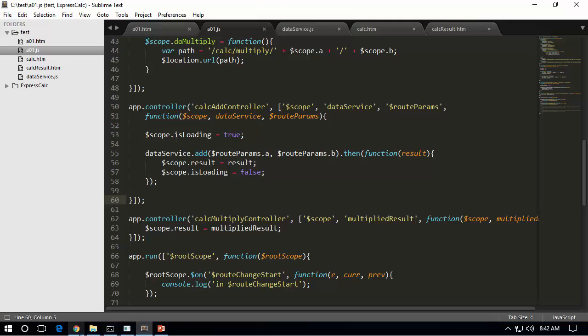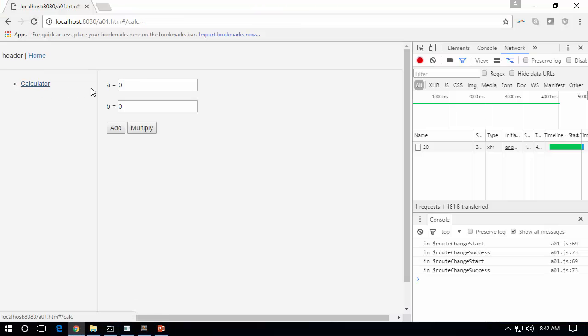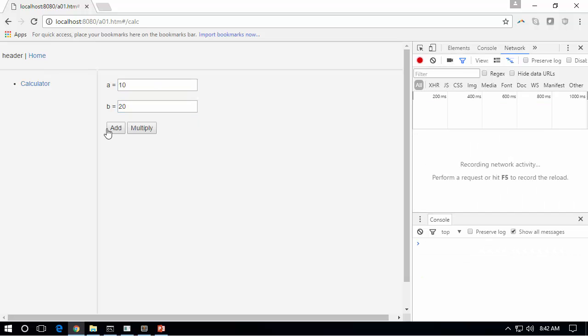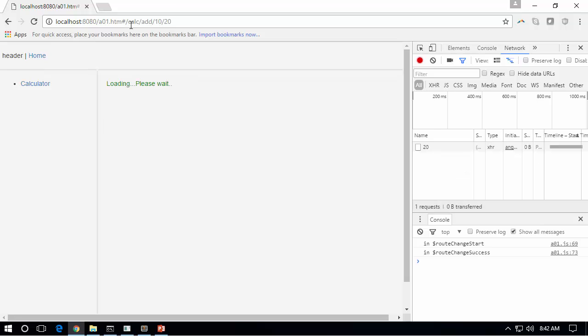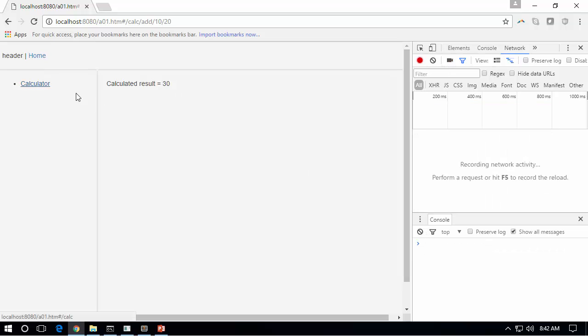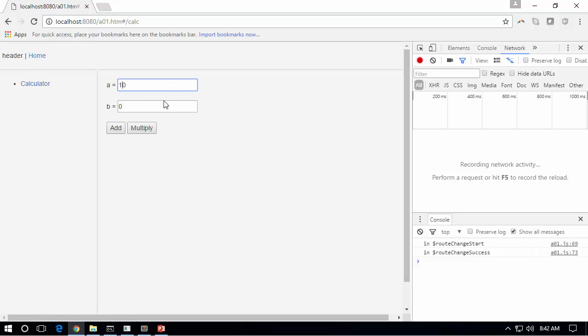So I go back here and we will test once again. I'm going to 1 here, I'm going to do 2, click add, it jumped to this loading, success is already there, and then we are going to have the message. Clear. I'm going to see 1 and 2 here, clear everything and click multiply.